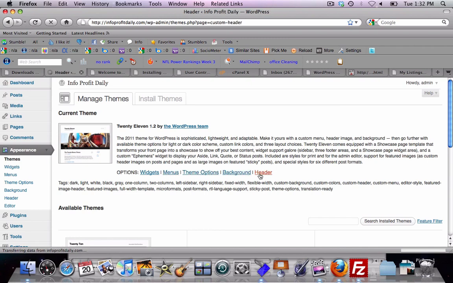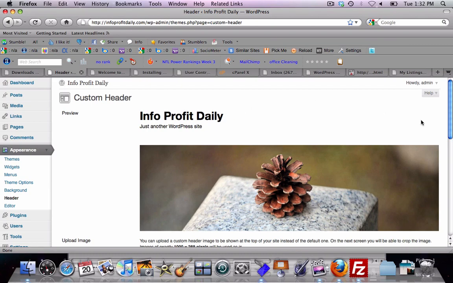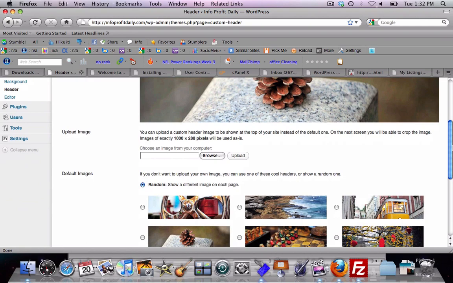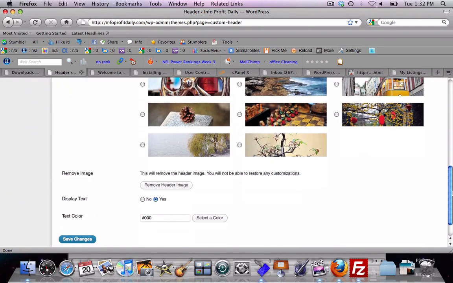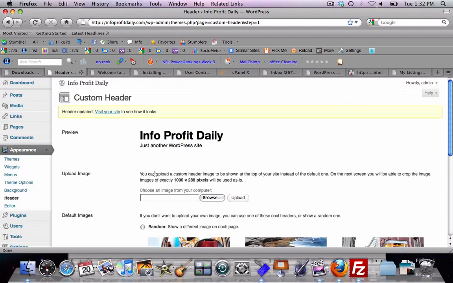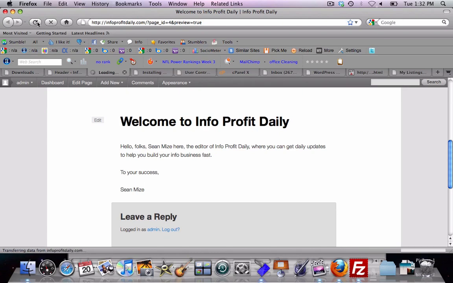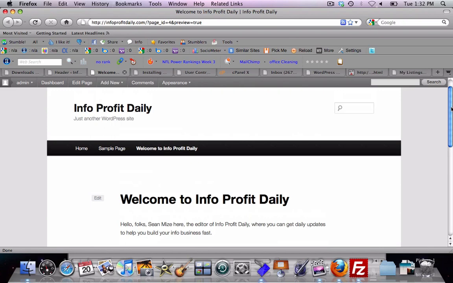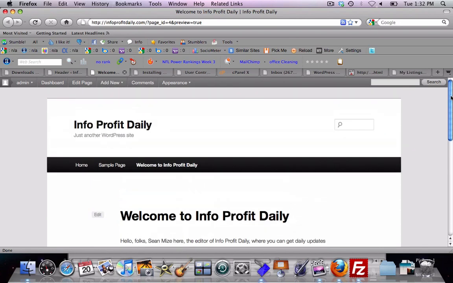And I'm going to click on header here. And I'm going to take this off. I'm just going to remove the header image. And let's take a look at the site again. So now we go right into Info Profit Daily, and we can make changes on all of this.